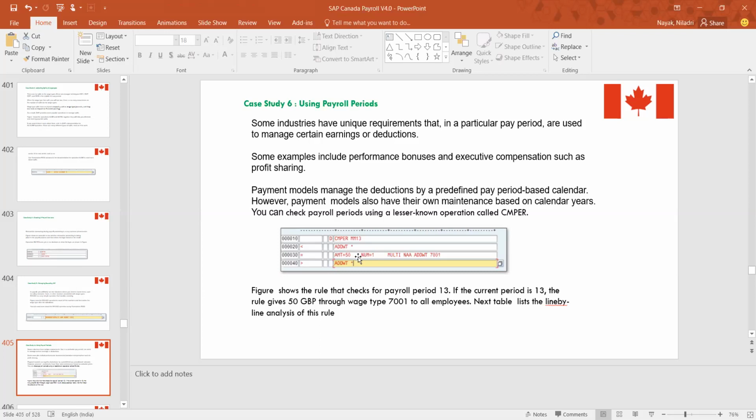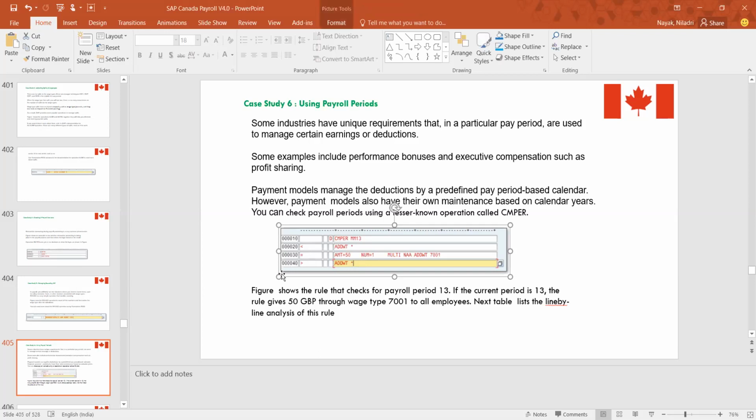So this CMPER operation is actually not very popular. Mostly, in one or two projects I have used it, but this is also where you can use it. If your organization has such a requirement, then CMPER compares: if it is less than, if it is equal to, and if it is greater than. So what are the three different conditions? Only in case it is equal to.